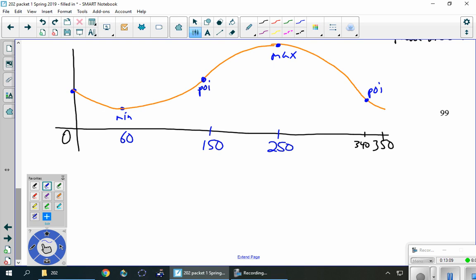And again, because you could start at any point you wanted to, your graph isn't going to necessarily look exactly like mine. I started specifically at that point, but any vertical shift of this graph is fine. But make sure you've got the same x values for the min, the max, and the 2 points of inflection.